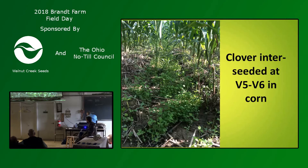You can get stuff to come up when you seed it at knee-high corn. But my real question is, how do you ensure that it lives so that it's there in the fall and next spring? I've just seen the least consistency with that. Some years it works and other years it doesn't. I think it's that shading period in the fall that becomes critical. They're shade tolerant, but that's asking a lot, depending on what kind of shade period you do have.